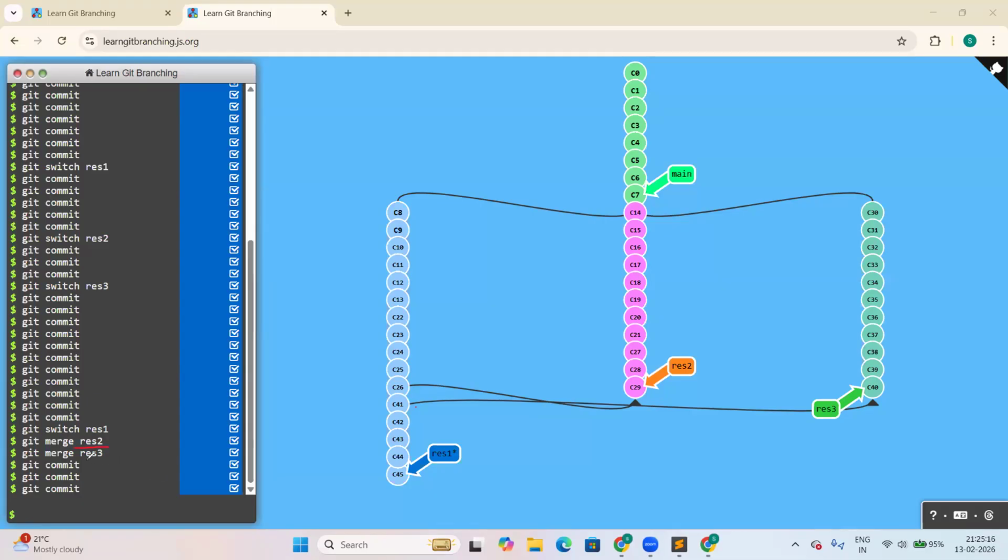Okay, then what is the C40 to 43? 40 to 43 is the additional commits I'm doing in this branch. What I want to understand is, what is the C40 to 43? C40 to 43 is the additional commits I'm doing for this branch, not the merged commits. This resource one felt like I want to do more commits to enhance the code. So the C42, C43, C44, C45 are individual commits for this branch. No, I mean, you are writing in terms of the commit IDs, right? Yes. Okay, that's what I was asking.